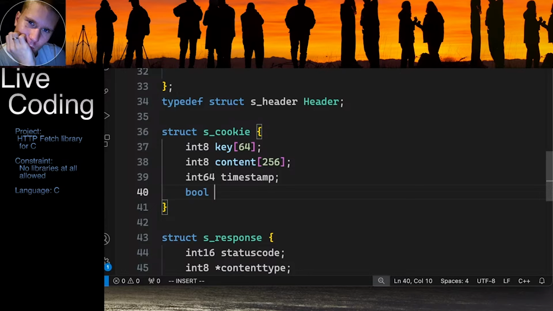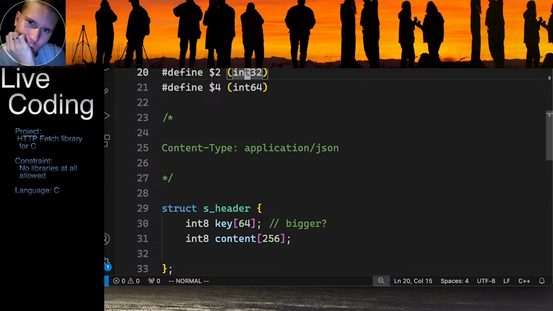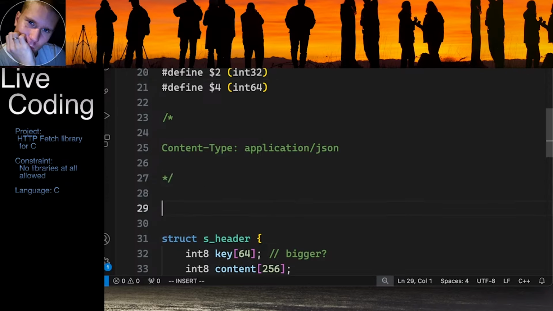Okay, so is the cookie secure? Yes or no? Okay, so let's define our booleans. So we'll have typedef. Let's see. No, it will not.